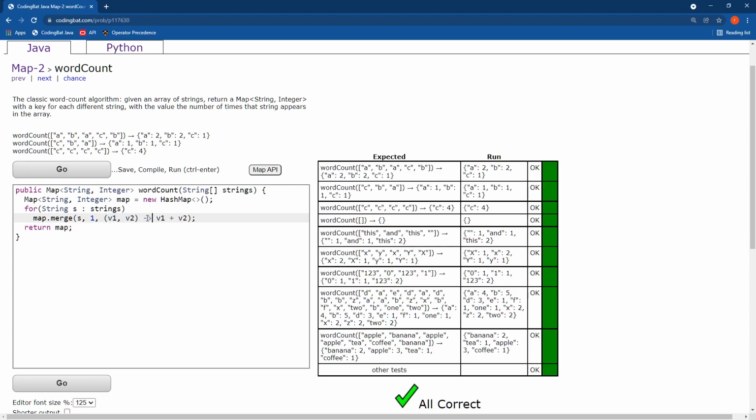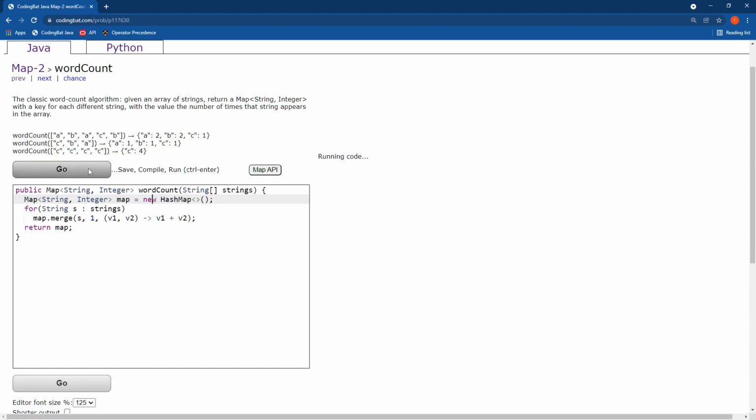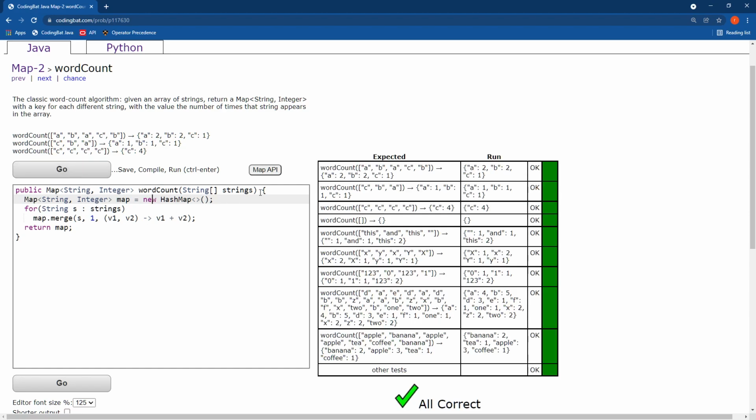This stuff here with these arrows, these are called lambda expressions. We're going to talk about them in the next video, but I won't bother mentioning them now or detailing them now. And then yet another solution to this problem is to do as follows.